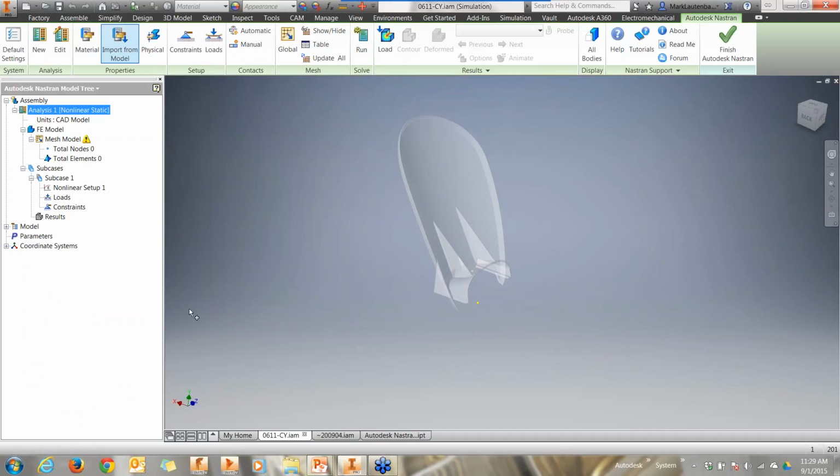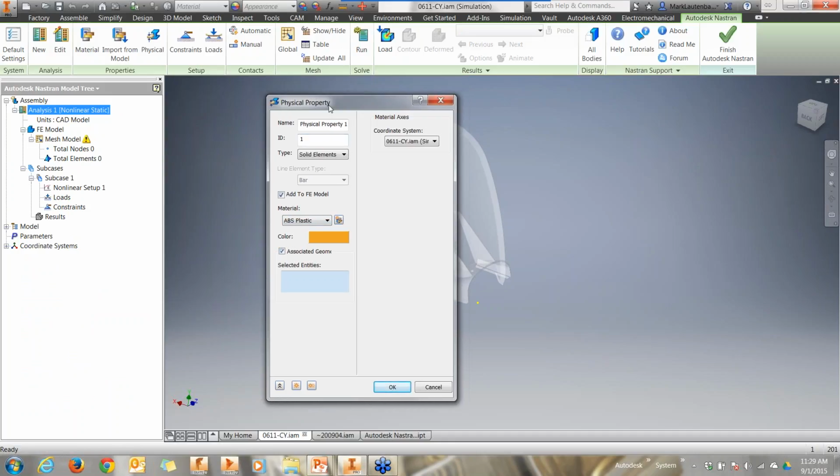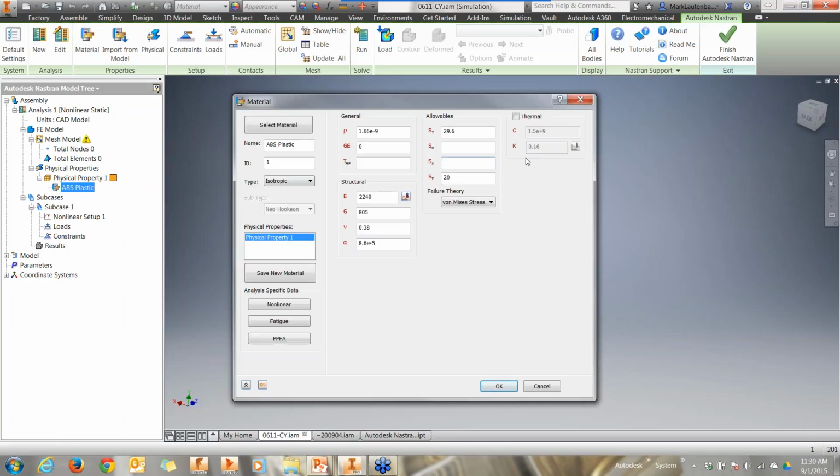We have to do the same thing. We have to apply the materials to the part. So I've got an ABS plastic, and I want it associated to this particular model. Now, because we're doing nonlinears, and because it is plastic, like we did with the fatigue, we've got some properties that we have to change. We've got all sorts of different material types, whether it's isotropic, orthotropic, hyperelastics for different types of materials and rubbers. We've got the different options that we have to access when we're going through it.